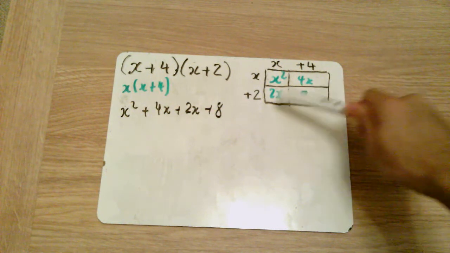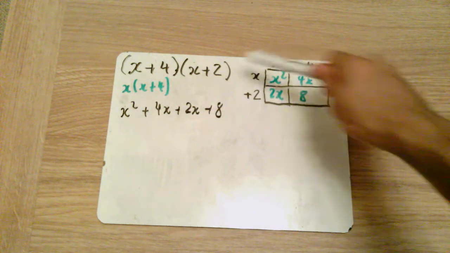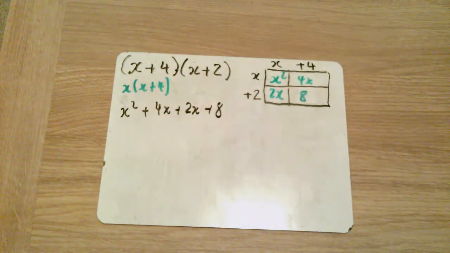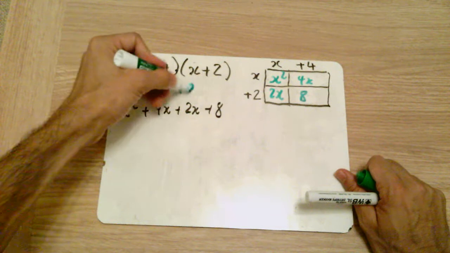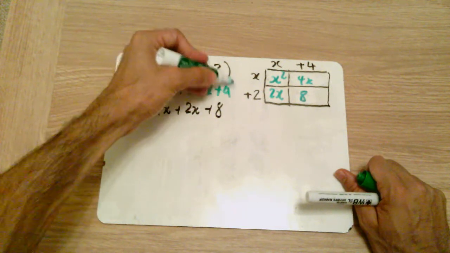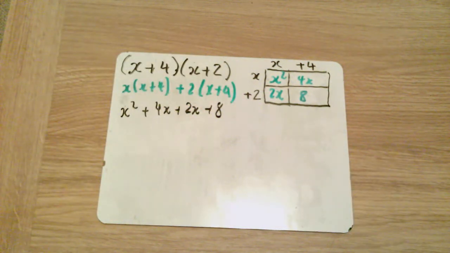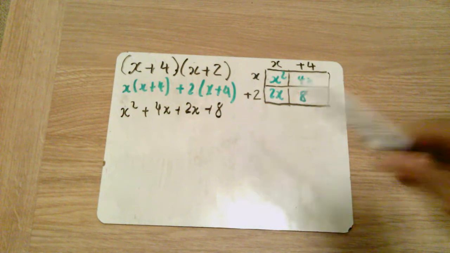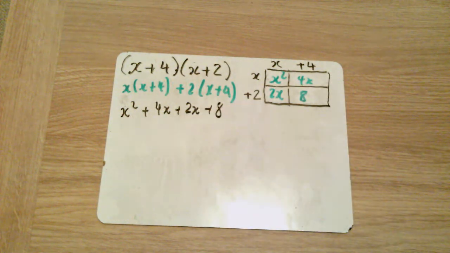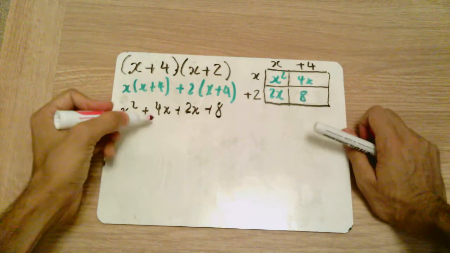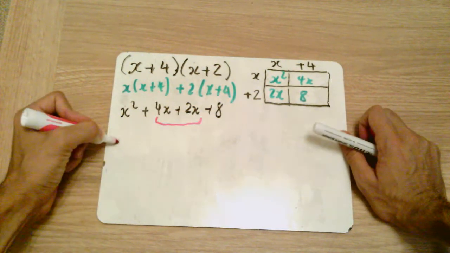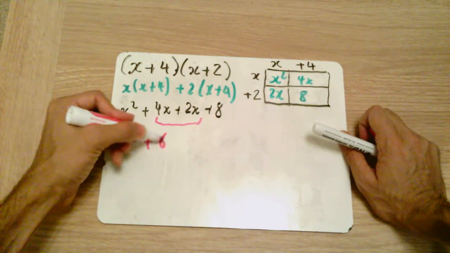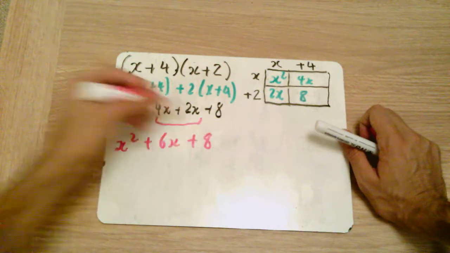The line below is 2 times by x plus 4, so the 2 multiplied by x plus 4, so I'm going to write that in as well, plus 2 brackets x plus 4. And this will be very, very clear in our later method as to why it is so important. So now the quadratic here hasn't been finished because we can still collect these middle like terms. I can add together this 4x and 2x to make the quadratic of x squared plus 6x plus 8.